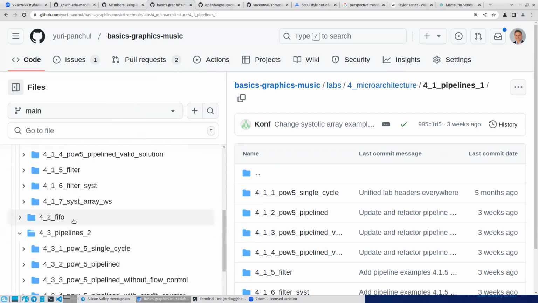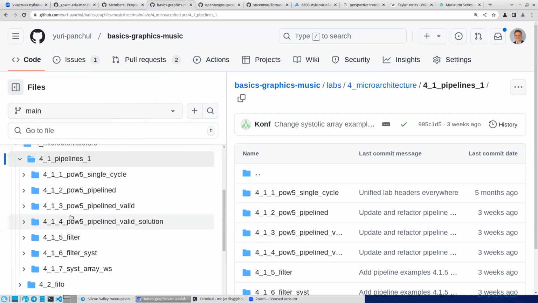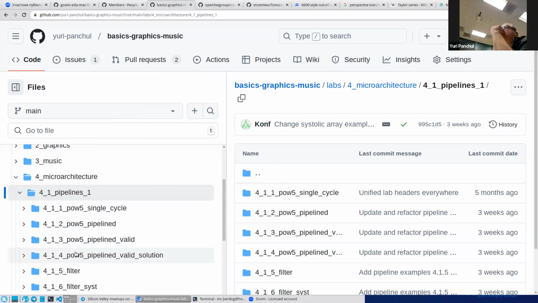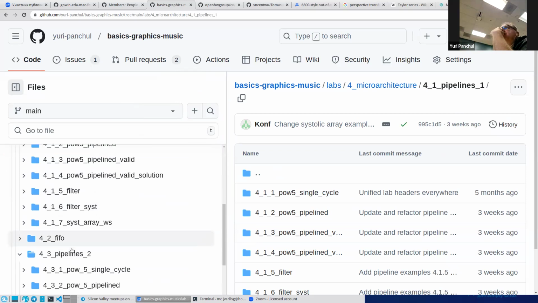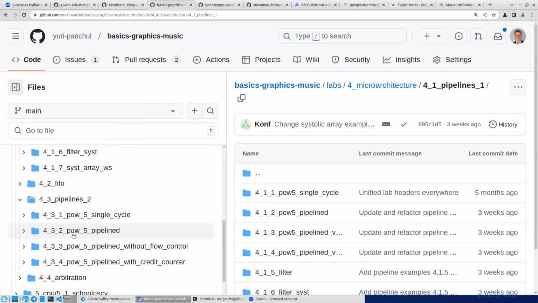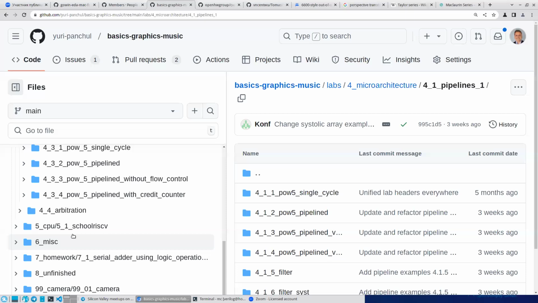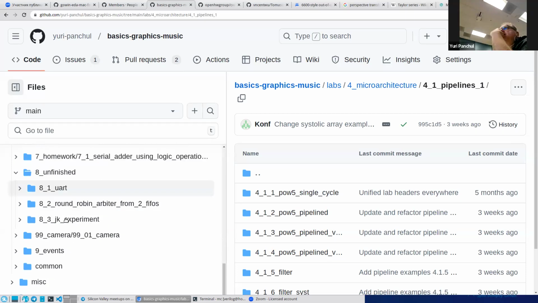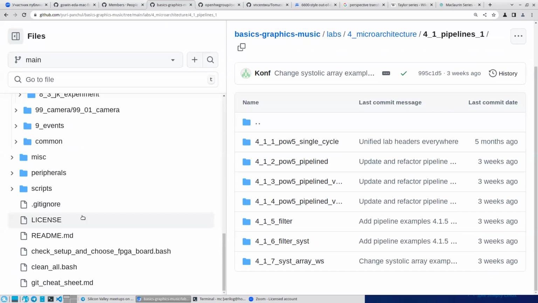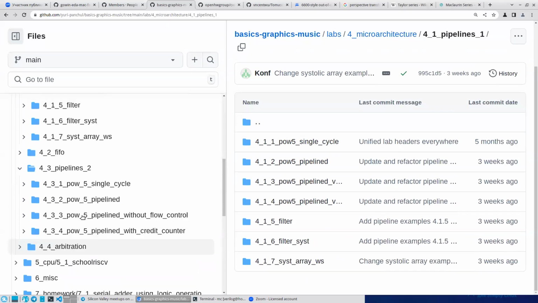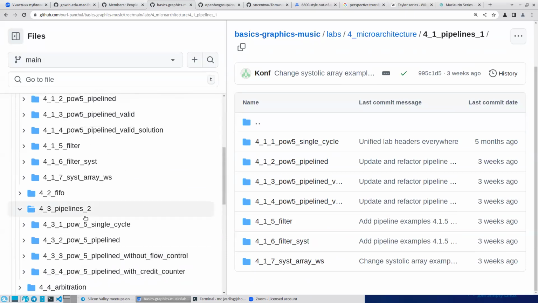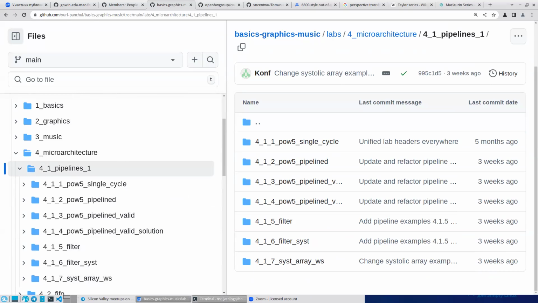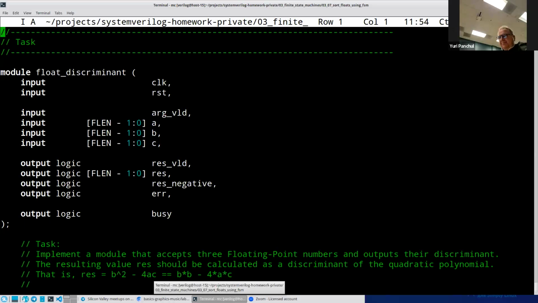I think it was, where is it? No, not this one. It was in different places. So let's find it. Pipelines 2. Here, the unfinished one. Oh, wait a second. Was it in this repository?